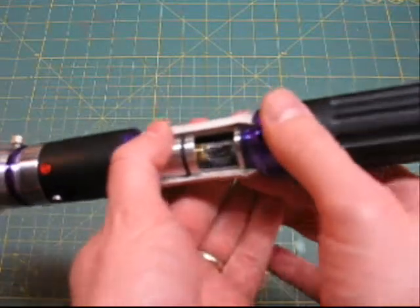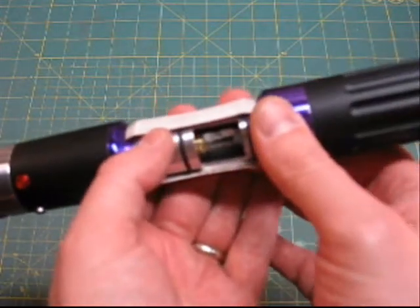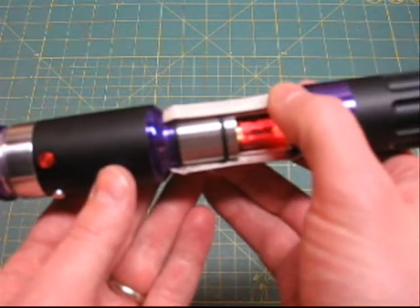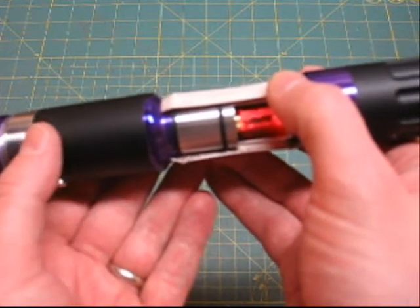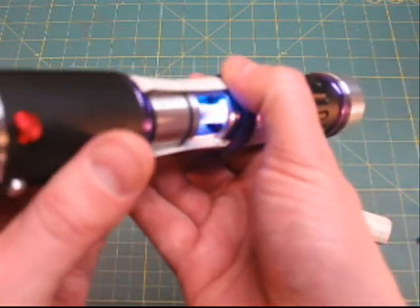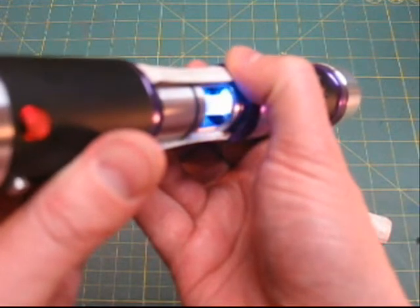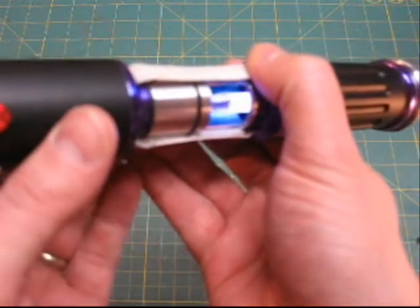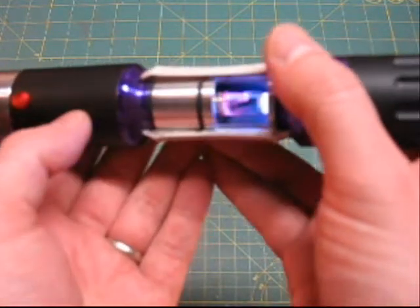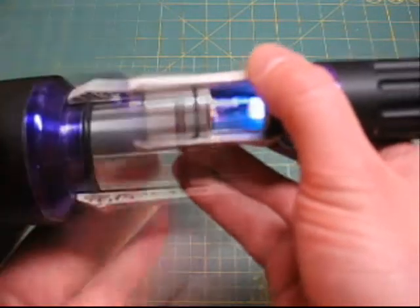Now, like I said, this is a dark Jedi saber as opposed to a Sith. So instead of a Sith red crystal, you've got an Ilum style crystal that's genuine quartz with this saber, and it pulses with a red LED, but when it's fired up, you've actually got the bargraph inside the chamber, way down in there. So the bargraph surrounds that pillar that the crystal is mounted to, and you've got some gold in there as well. So you've got both the red of the crystal, but also the pulsing of the blue.